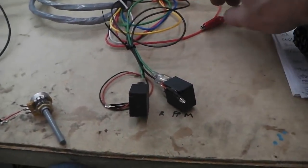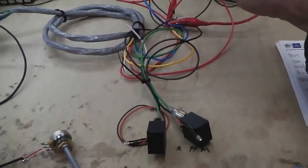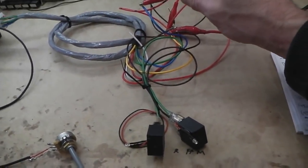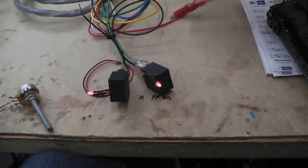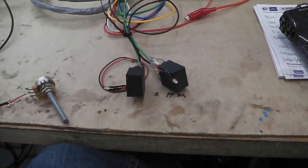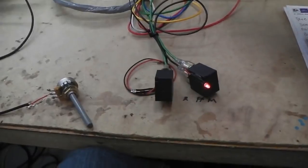If you wanted to, you could join both wires together on the switch, so that even when it's doing post wipe, I'll demonstrate what I mean, not post wipe, automatic. So fully automatic system, but if I wanted to, I can top up with my foot whilst it's doing an automatic cycle, and it'll continue to wash the screen and still post wipe. So if you wanted, you could still blast water at it.